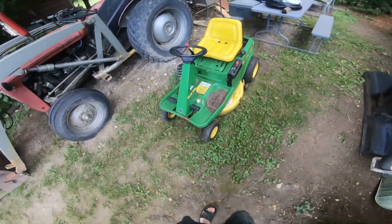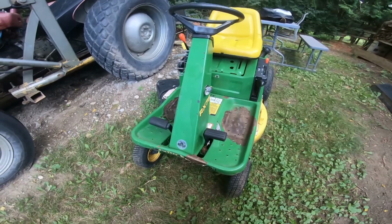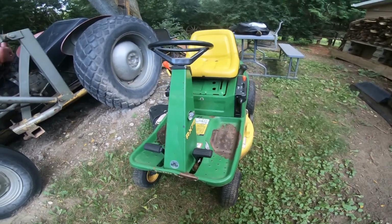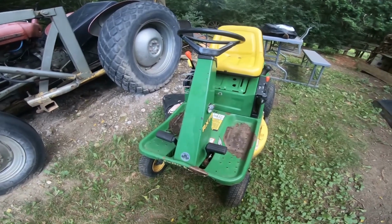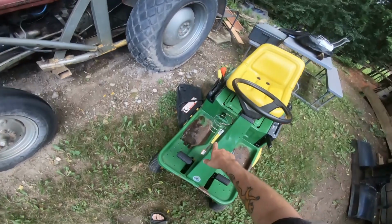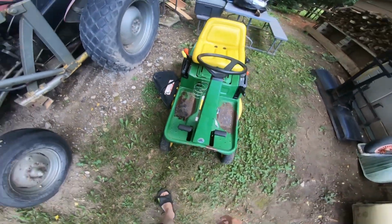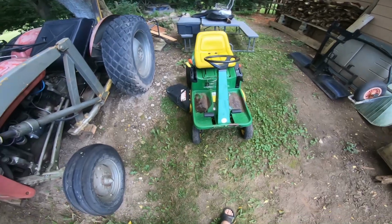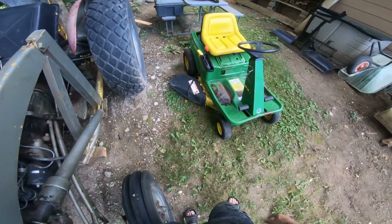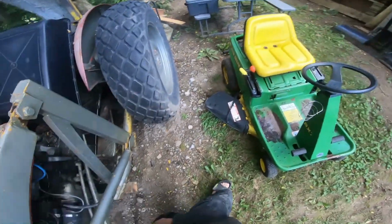All right. We got us a deer whistle on there, you know, to clear the path of deer. Another safety thing, you know, you don't want to be mowing deer. Makes a heck of a mess. Don't ask me how I know. And you got your beverage holder here, just swinging in the breeze for that 6 minutes worth of grass cutting you're doing. I think that's it for accessories. Not much else to know here.